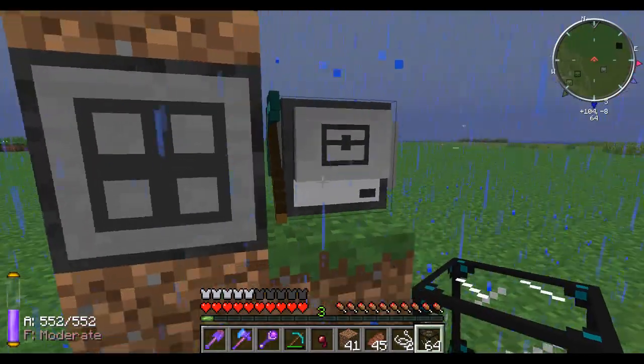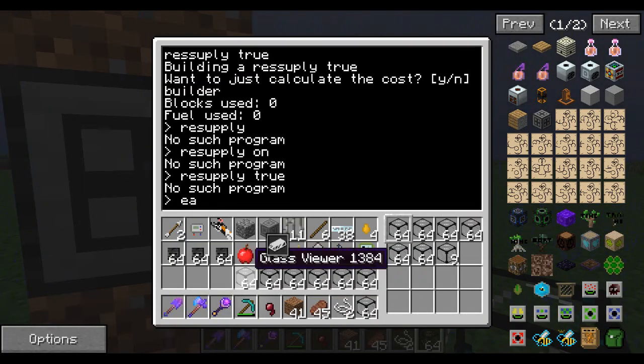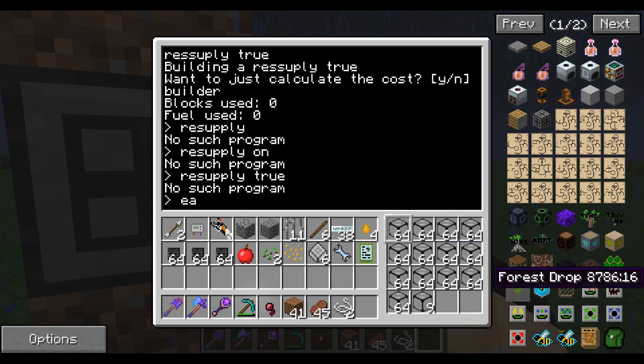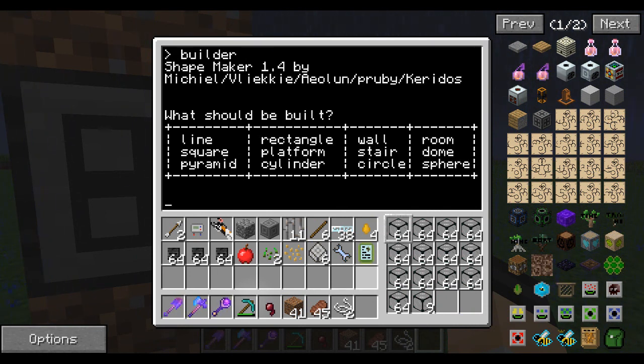Yeah, so filling this up, it shouldn't take that many blocks to build this whole thing, really, if we're careful about it anyway. There we go. So, I've called this program Builder. If I remember, I'll put the link in the description. I did not write this, just so you know. It's off Pastebin.